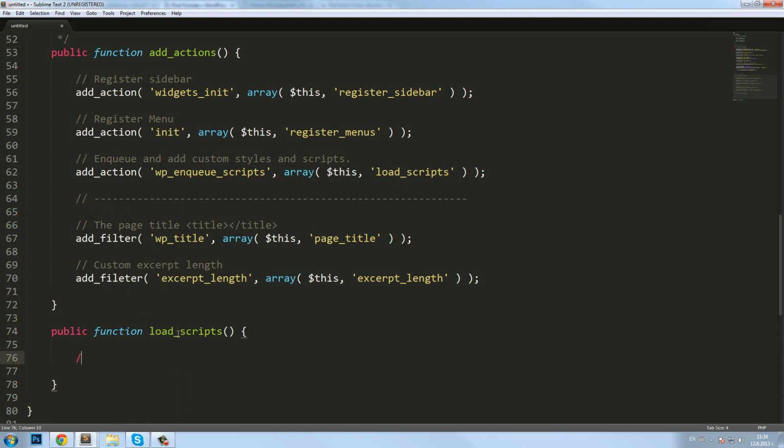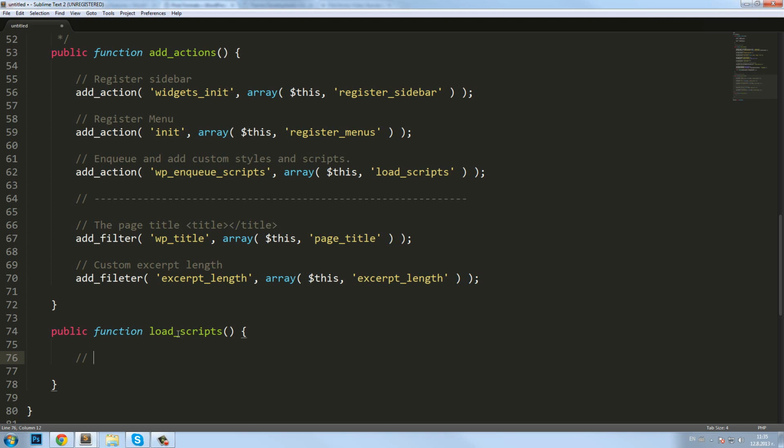And here we can add our different scripts. First, we can add the main style sheet for the theme from here or from the header.php. And this is like 50-50, because usually WordPress says that you should add your style sheet in the header, or we can add it here.